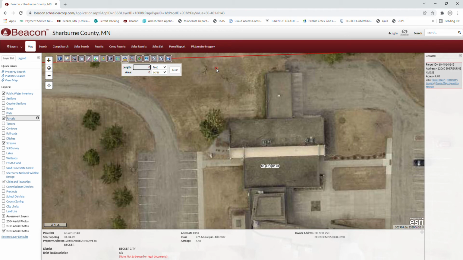How you use it is you click in one spot, right, and then it's going to draw a line to wherever your cursor is, and that's measuring the amount of feet it is to there. If you want the line to stay, you just click again, and now that line's permanent. I'm already starting a new line, but I don't want any of these lines, so I'm going to click finish, and that's going to leave that line there, but then I'm going to clear it out.